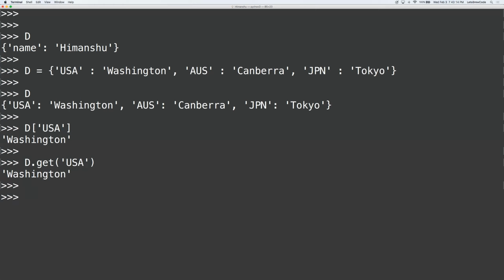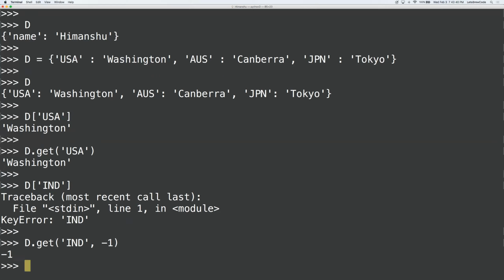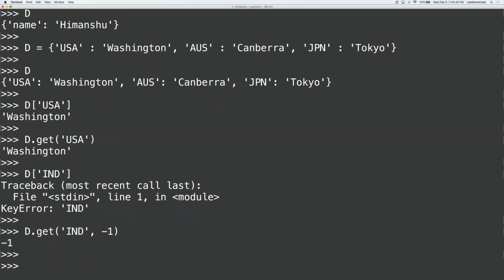Now, why the two things are doing the same thing is because this will give an error every single time if a key is not present. For example, we saw about the key, for example, India, you get an error. But in the d.get, if you specify, let's say, a code, you can also specify what is supposed to be returned if this is not present. So you can say, let's say, return -1 if this is not present. So this does not throw an error. Your program will not terminate. You can get a value and then you can act based on that value.